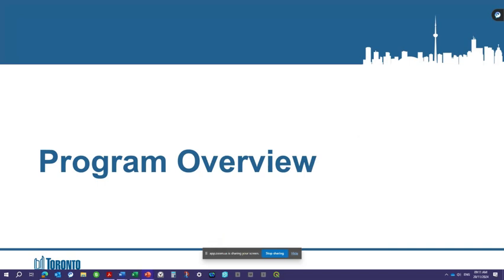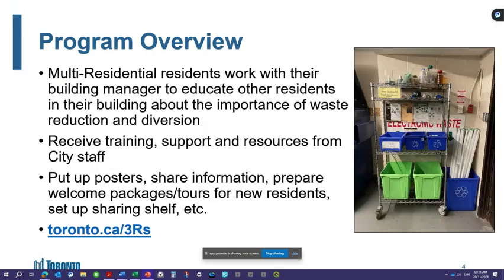For an overview of the program, I'm sure many people are briefly familiar, but for more information, this is a program that partners with multi-residential residents to work with their building manager to educate other residents in their building on the importance of waste reduction and diversion. This is really a partnership with the city. They receive training from city staff, support and resources.